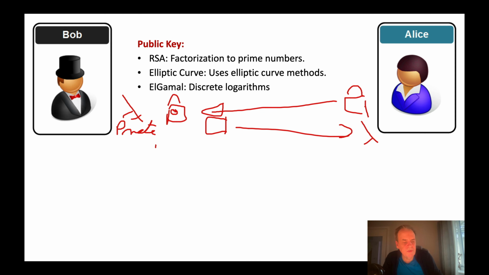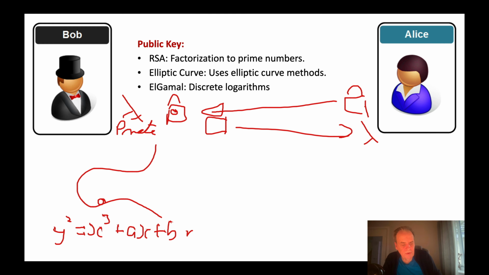The method we often use now is elliptic curve cryptography. With elliptic curve cryptography, we have a curve. Let's say we have a curve that looks like this: y squared equals x cubed plus ax plus b, mod of p. Okay, and when we plot that, we get a standard looking elliptic curve. When it brings in the mod p, we have what's called a finite field. This is typically a 256-bit prime number, so you can see it's a lot smaller than with RSA.